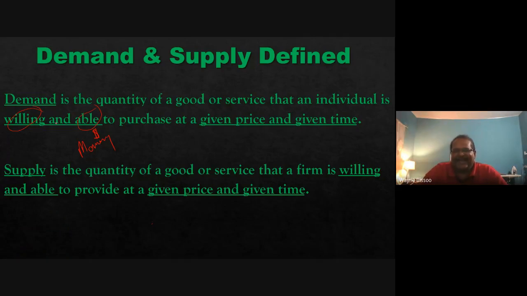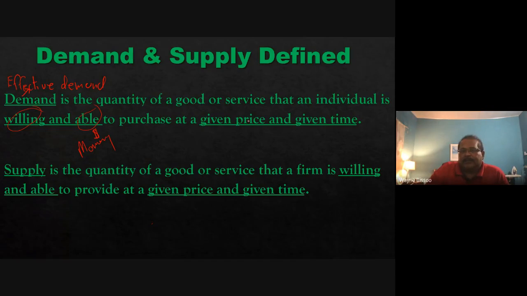All right. So these two elements here have to be satisfied for demand to be measurable, because we are not interested in those things that we simply desire, but we are interested in those things we desire and have the capacity to buy or purchase or to execute. So in essence, in economics, we actually refer to this as effective demand. So this is the type of demand that we want to look at, the effective demand that people have.